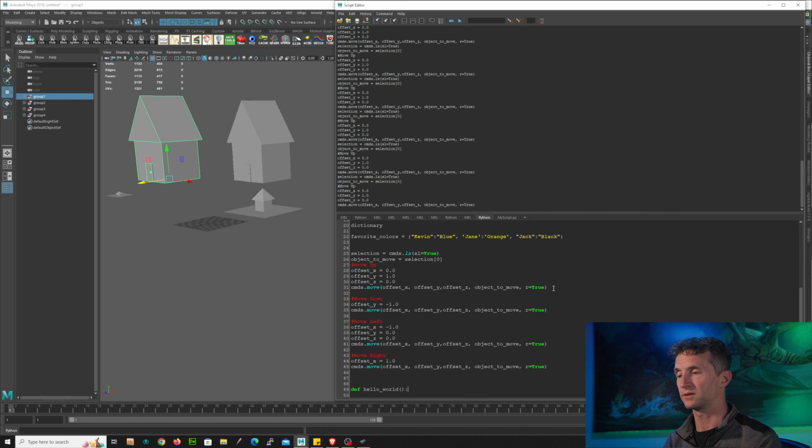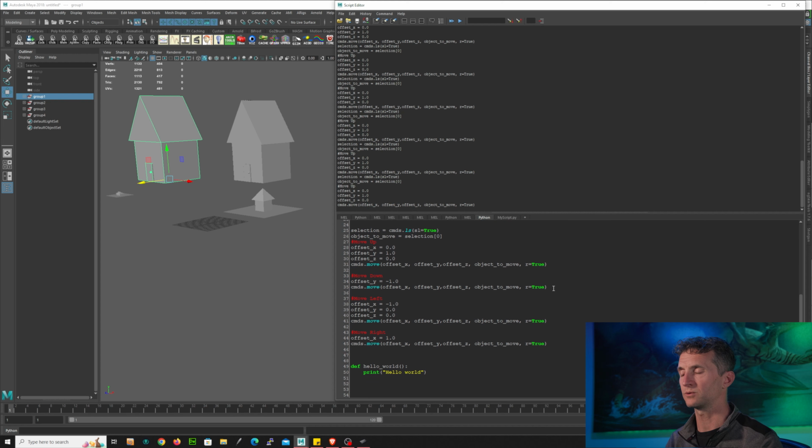Okay, and let's just print hello world in here. Now I just went really fast, and that's okay. So let's talk about it, a couple things. When we define a function, just like we do with our buckets and we give them labels, we need to give our function a name so that we can access it.